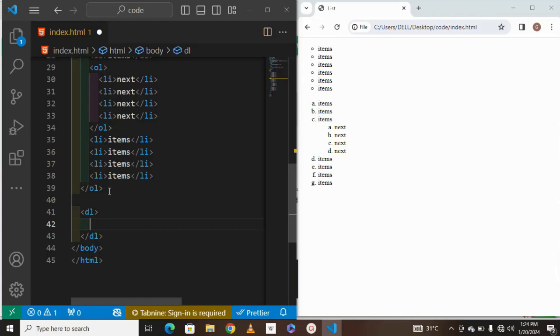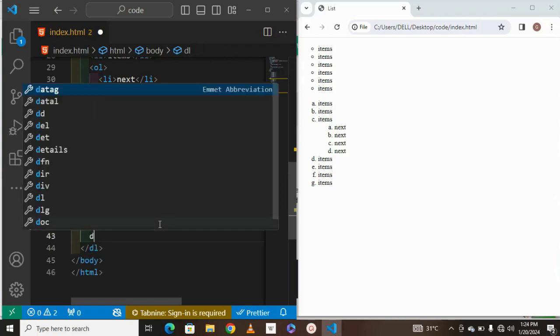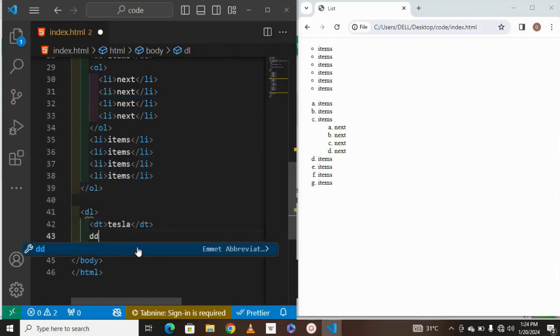So in a description list, we have the description term, DT. What do you want to describe? Let's say what you want to describe is Tesla. So the description, which is a DD. You can just say DD. I'm just putting a hyphen there.